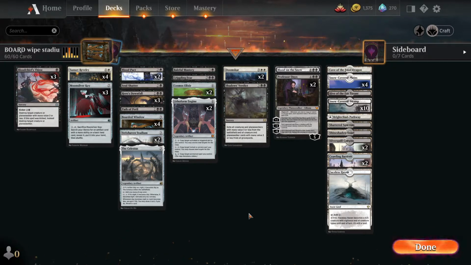Alrighty, so as you can see, the deck kind of works. It kind of does what it's supposed to. In reality, it's kind of just a board wipe / Strixhaven Stadium deck with a shoehorned in boarded windows lithoform engine mechanic. But we started with boarded windows and lithoform engine and a blue-green shell with a couple other ways, like the shapeshifter legend to copy it and everything.